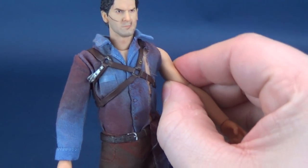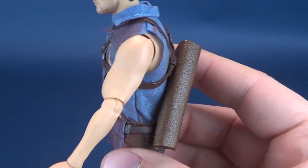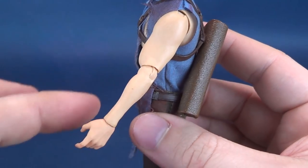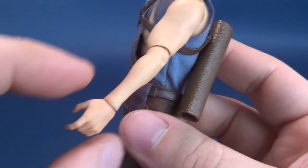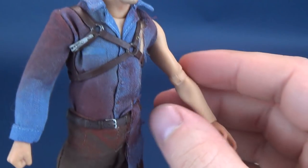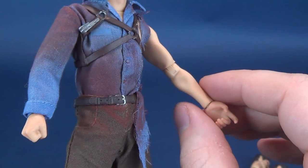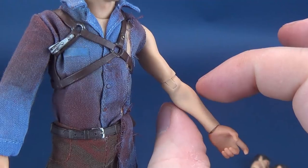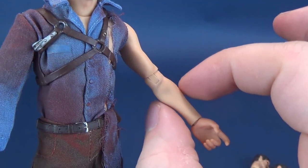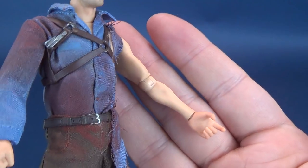But looking at the arm, the obvious one that's right in front of me, it looks off. For starters, it's really thin. His forearm is very, very thin versus the sizing of his hand. When you look at it at certain angles, it doesn't look like it's sculpted right. It doesn't help that you've got a very narrow area here around the elbow. Naturally, forearms would be broader right past the point of the elbow, but it does look off.